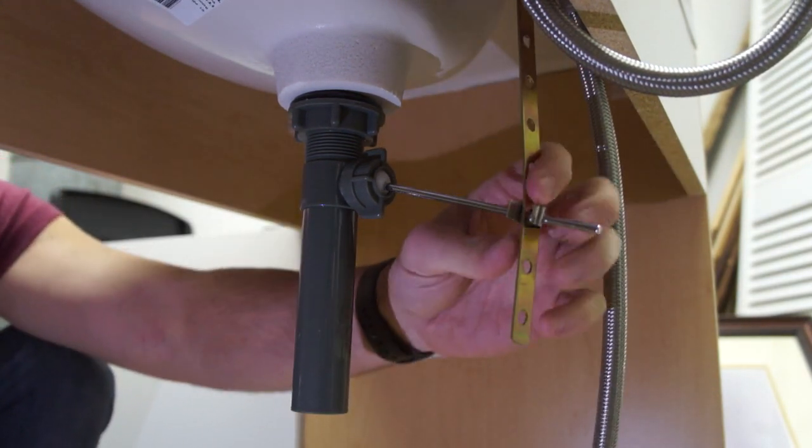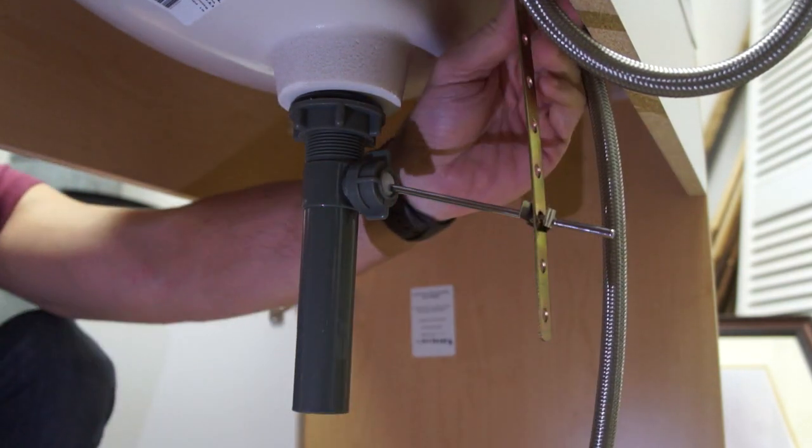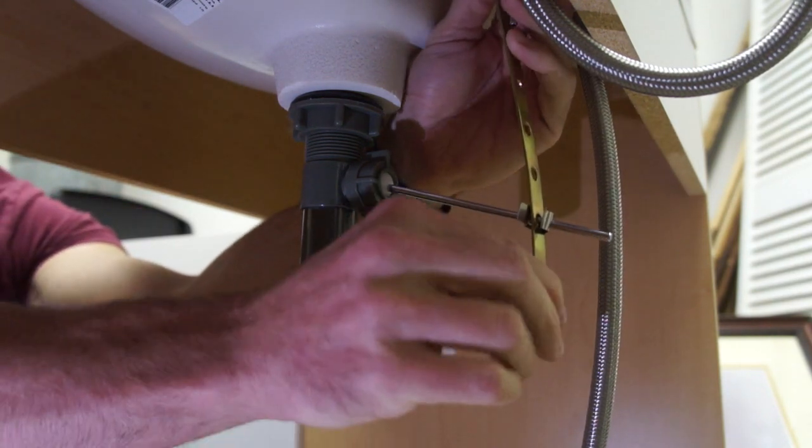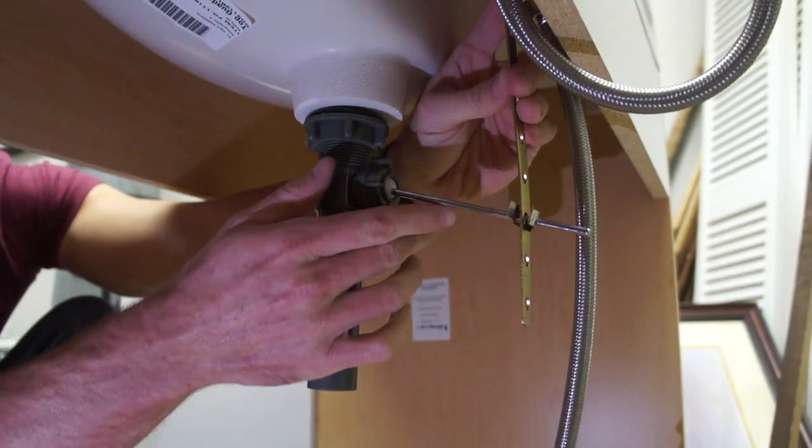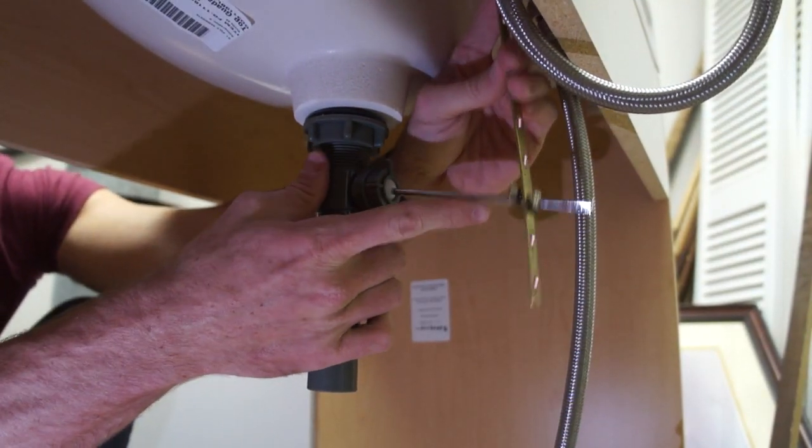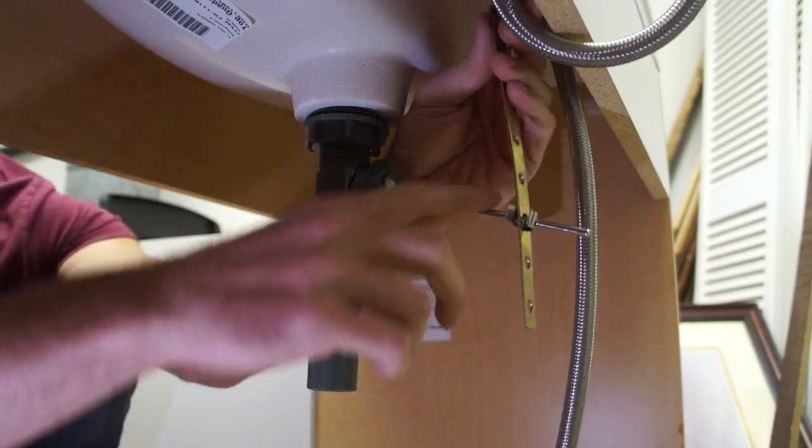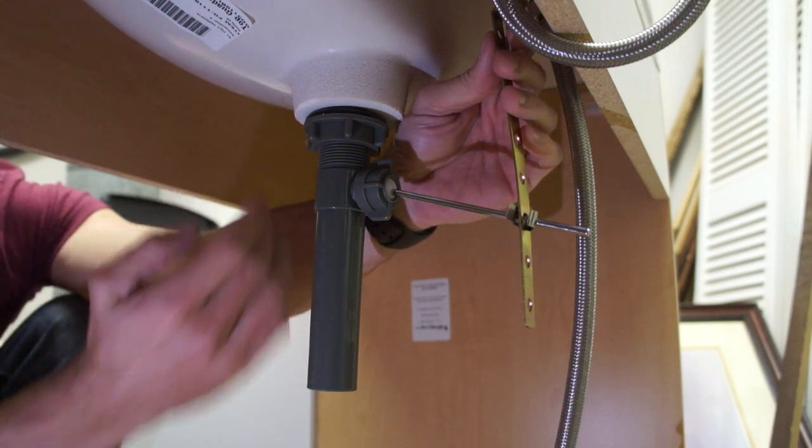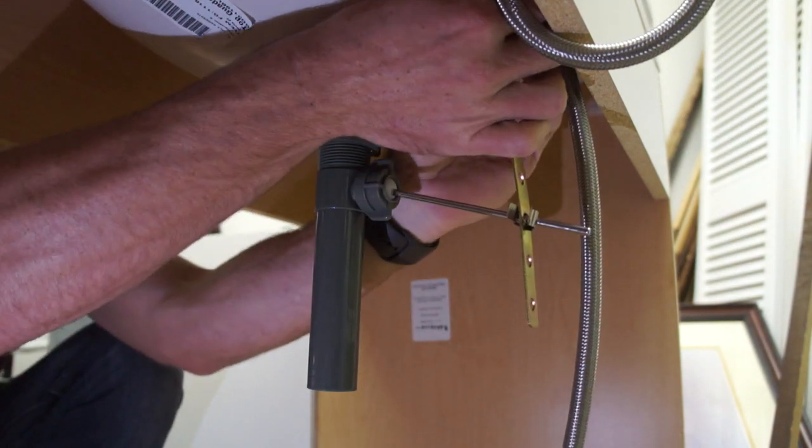Okay, now that you've got your bottom side piece in there, the last thing you got to do is tighten this little nut on the top and you're going to want to do that when the drain is in the down position. So push this part all the way down. That pushes the stopper up up there and then that's when you want to tighten this bolt.